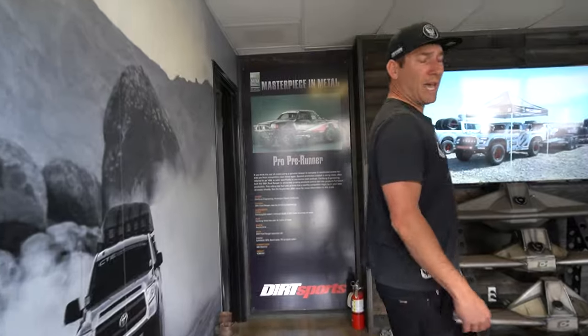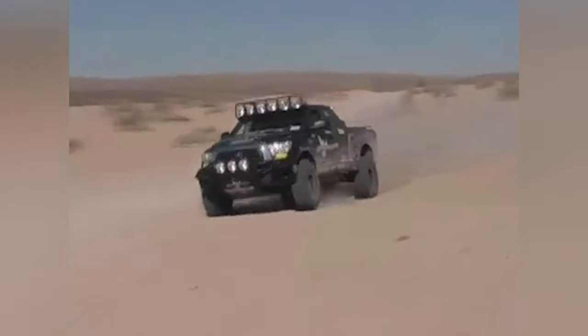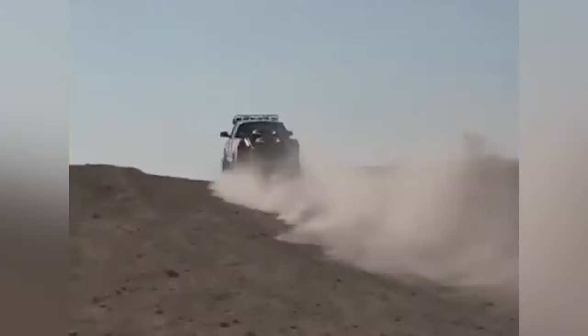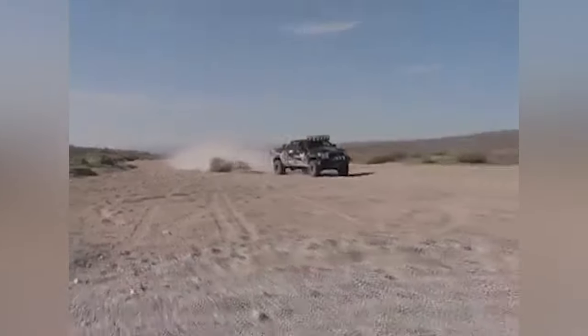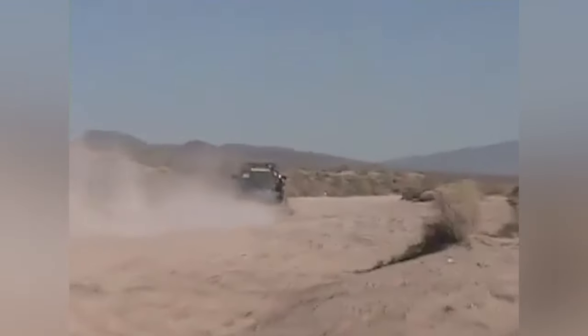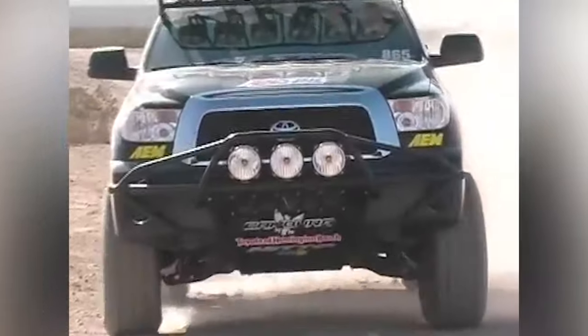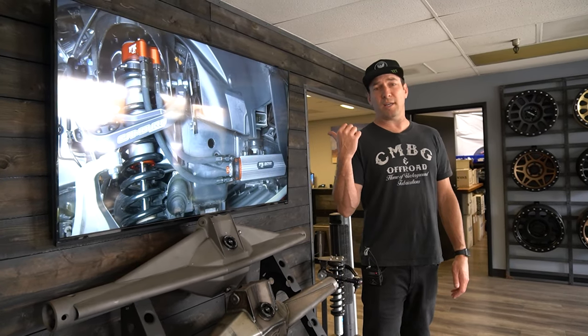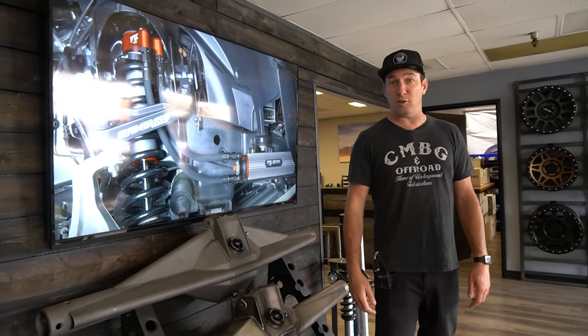The first time we used the AEM product, we had used a competitor product before them in a Baja 1000 race. It actually took us out of the race because the filter clogged and caused all kinds of issues. We met Kurt Miller and Greg from AEM, and we put their dry flow filter on the vehicle. We raced the next Baja race and finished, did pretty well in that race. And ever since, I've just been a big fan of AEM. They've supported our programs for over 15 years now. Really excited to use some of their electronics in this new build. So let's go check it out.